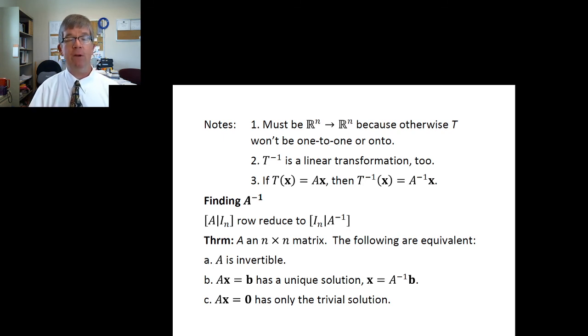Similarly, if you have the homogeneous system, A times vector X is equal to the 0 vector, that only has the trivial solution. It really lines up. Again, you can apply the inverse to both sides algebraically. The trickiest thing to see here is why those other two lead to the matrix being invertible, but it is provable. And so I refer you to the textbook if you would like to see that justification.